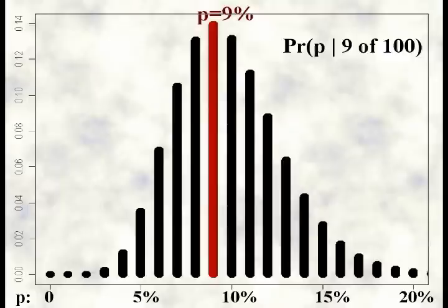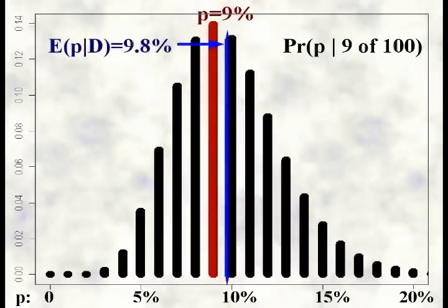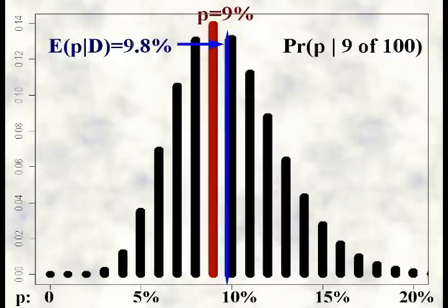The value of p with the highest posterior probability is 9%, the observed rate. In frequentist statistics, using the observed rate as the estimate for the real thing is normal. On the other hand, the posterior probability for success, the expectancy of p, turned out to be 9.8%, which is a little higher than the observed rate. The reason is that we started with an ignorance prior, which was balanced around p equal to 50%. The posterior result is a compromise between prior and data, though with an ignorance prior, the emphasis is on the data.